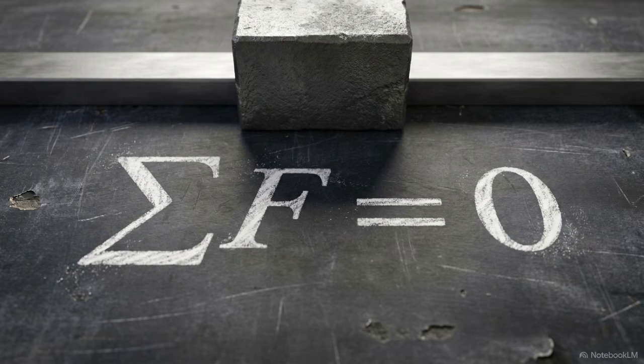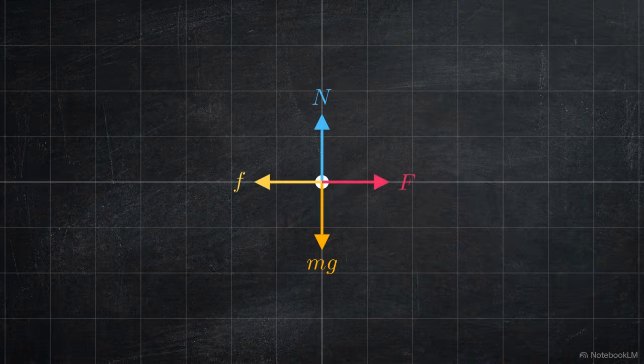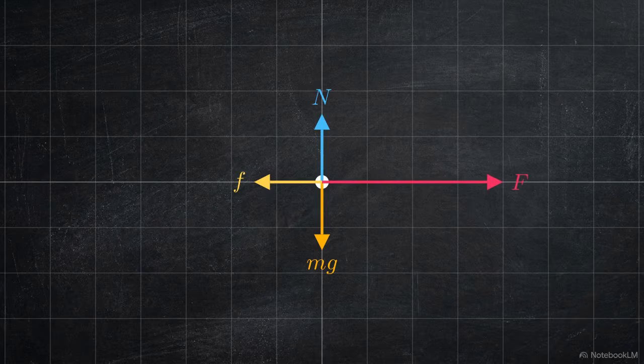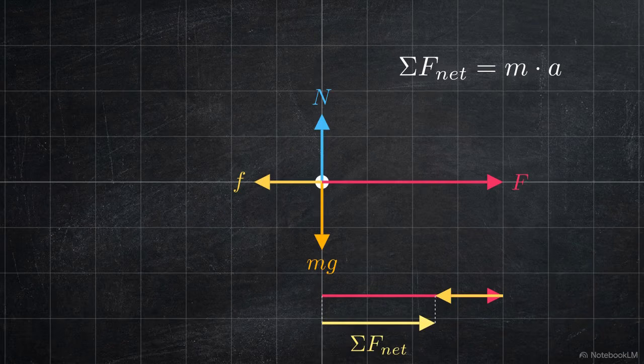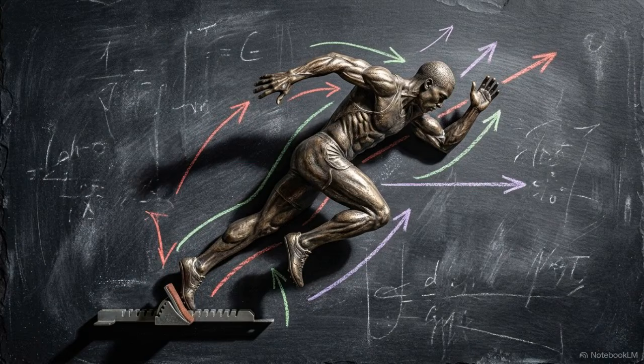Newton's first law, the law of inertia, dictates that if all opposing vectors perfectly cancel out, the object's velocity cannot change. It will remain entirely at rest or glide forward infinitely at a constant speed. But dynamics only emerge when the equilibrium breaks. When the forces pushing in one direction exceed the forces pushing back, we apply Newton's second law. The sum of all forces, the net force, equals the mass multiplied by its acceleration. This means the total unbalanced net force dictates exactly how quickly the mass will accelerate in a given direction.